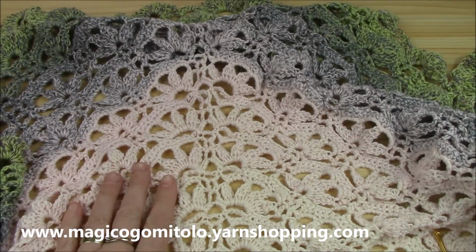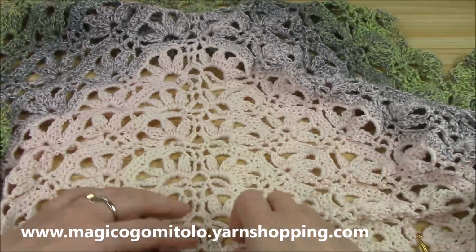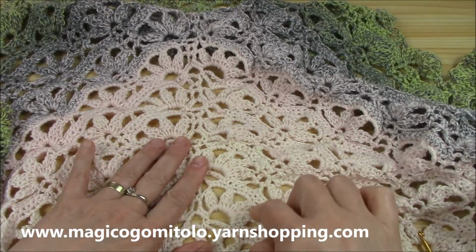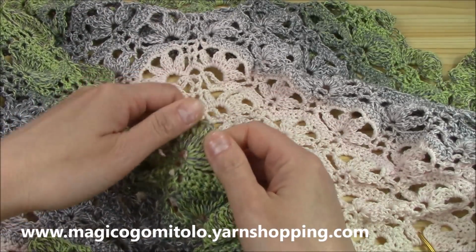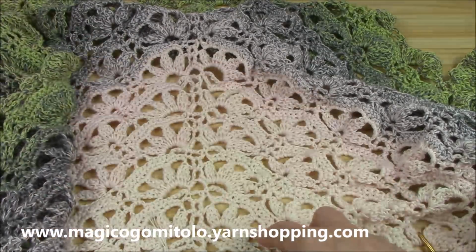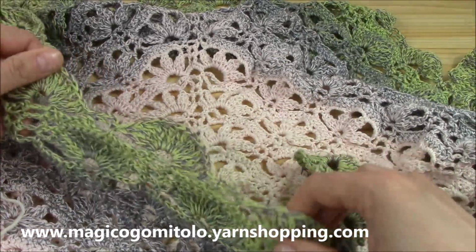So I'm still working on it, but I wanted to show you how to work it so you can begin it too. I have 4 or 5 sequences to repeat, because I'm talking about sequences. A sequence, a motif, is this one. The 4 petals flower, or here I began to work with the shell, the giant shell. Giant because it's nice and large. Actually, it's fan stitch here, not shell, because it's nice and large.